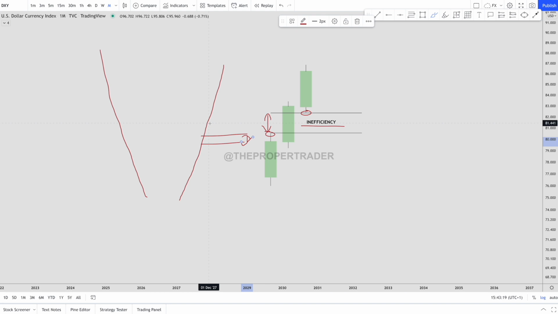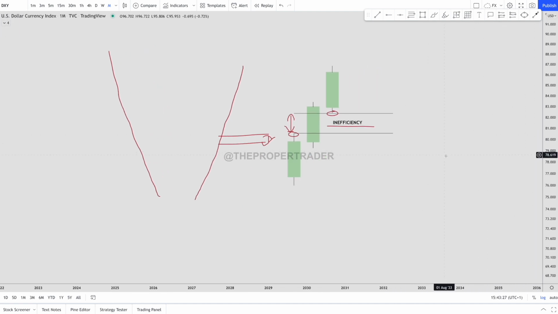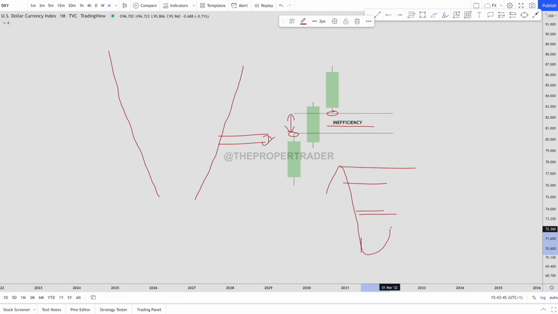And the market doesn't like to leave space, so it will return later to fill this inefficiency, fill this imbalance, okay? So you have to understand this concept because it's pretty important. Sometimes you're going to look at your charts, see an order block right over here, but not see that we have inefficiency right over here. And the price sometimes reacts from the inefficiency area and doesn't come back to your order block. So you have to pay attention to every detail.